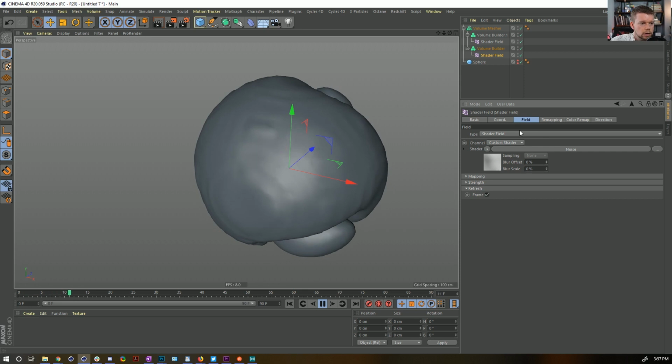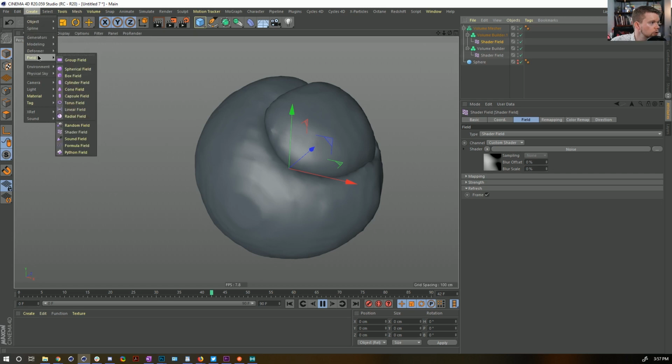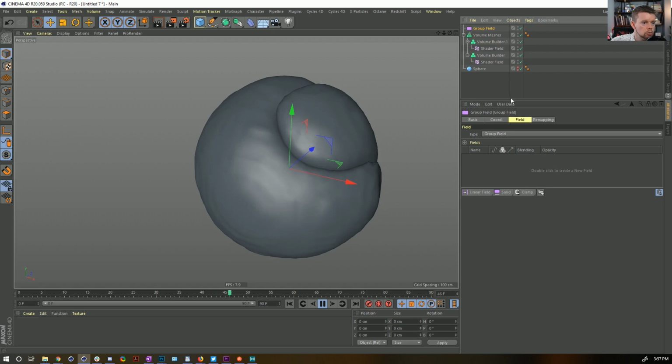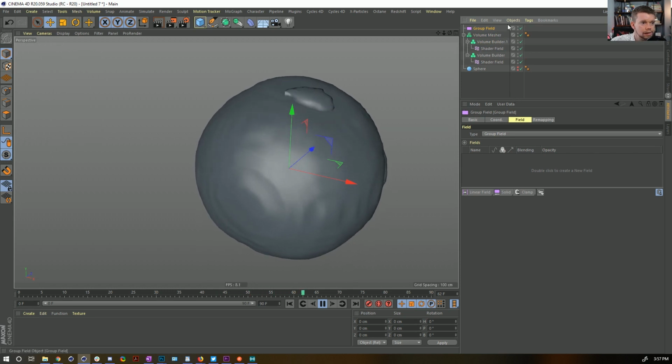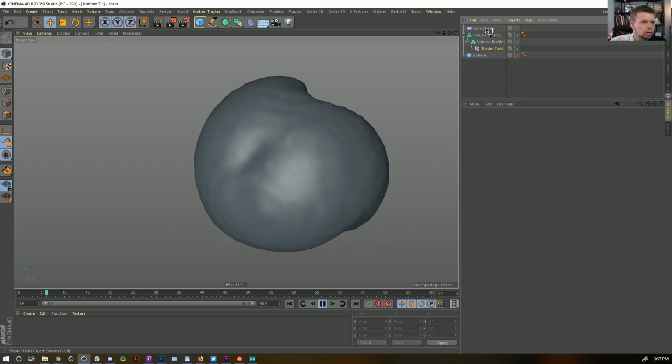What I really want here is a series of fields. Is there a field, like a group field? There is a group field. Maybe that's what I'm missing. I want a group field. Yeah. Let's put this into a group field. Let me see. Maybe that's the part I was missing, because I felt like there's something I definitely didn't have.